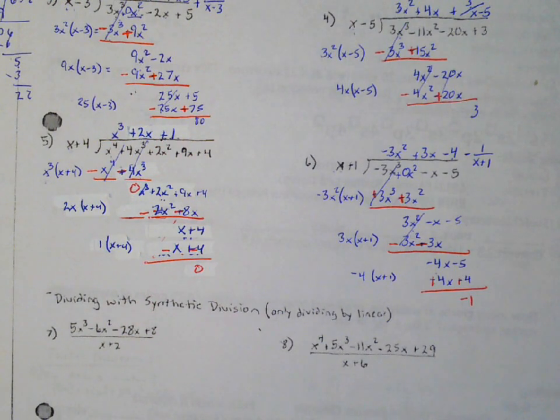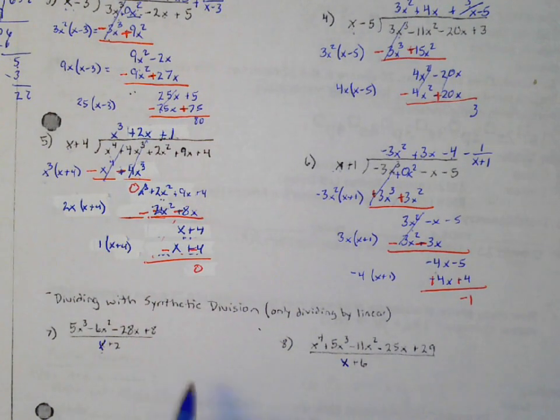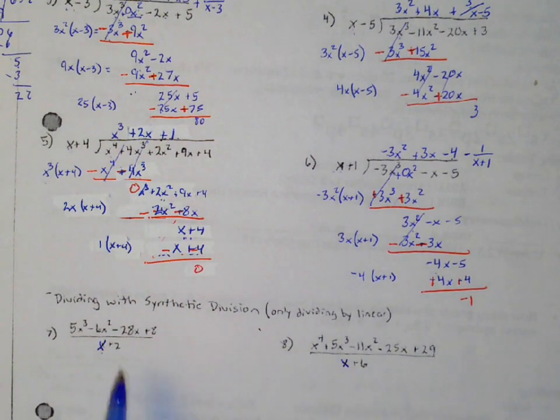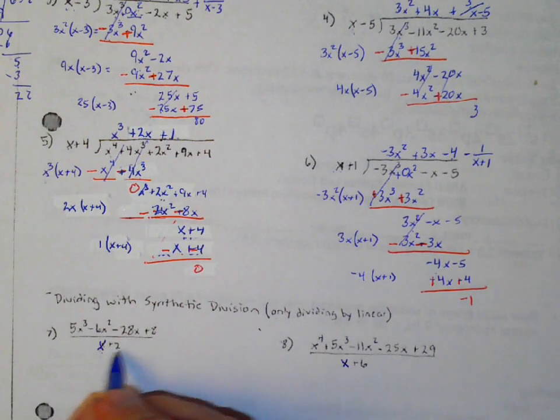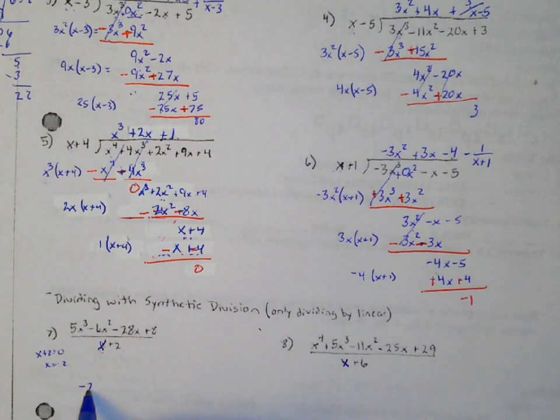Okay, here's another way to divide. Now this one only works when you have a 1x here. Okay, so if it's just an x here. This method's actually easier, but you can't use it. Like all these had x in the beginning too, but we're going to have some where we're going to have like 2x or 3x squared or something. This only works, this is a little more limited. Okay, this is how you set it up. If you set x minus 2, x plus 2 equal to 0, you get x equals negative 2. So that kind of goes out front here.